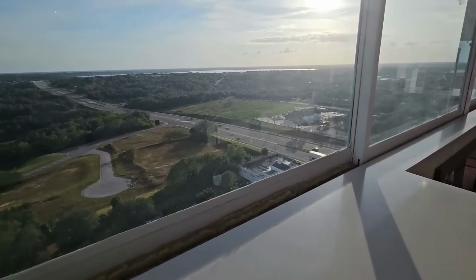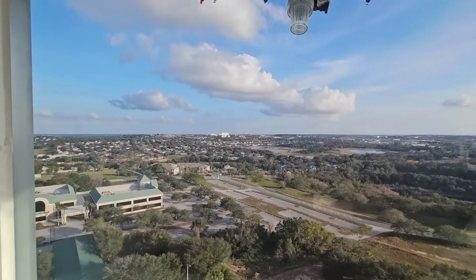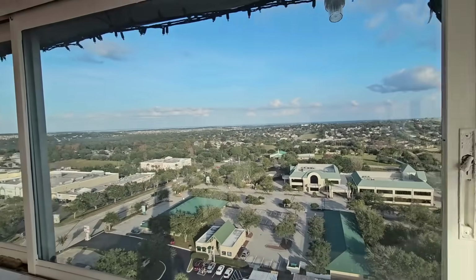Observation tower here in Clermont. Anytime you're in Clermont, you want to come down here and visit. It's a beautiful town to live in, very nice, and we're growing very fast. I moved out here in 2004 and there wasn't anything out here, it was lots of orange groves. But now, as you can see, lots of traffic, and it's developing rapidly. And it's costly now, a lot.